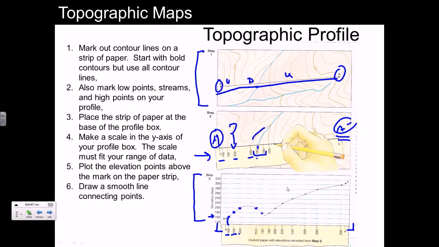Dot. Notice here, this is a stream, and notice the stream makes a V shape. This is key, and you'll want to do this as well. Then it comes back out, it pops back up, and we go dot, dot. This is at 200 again, which is up here, okay, and all the way up to A prime.